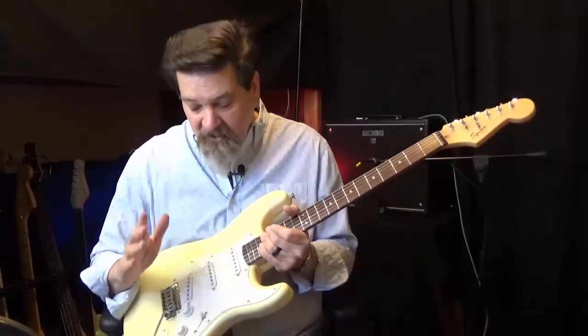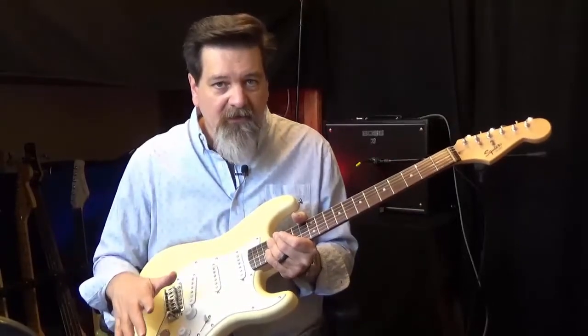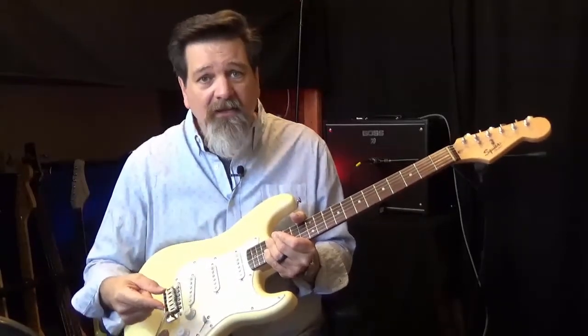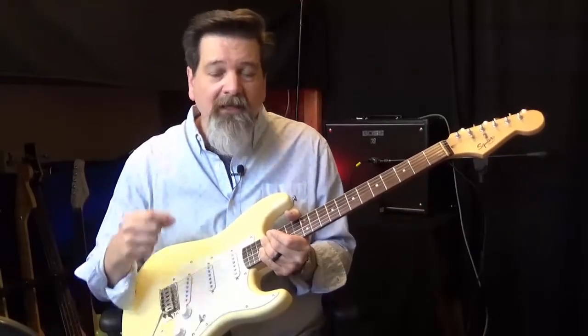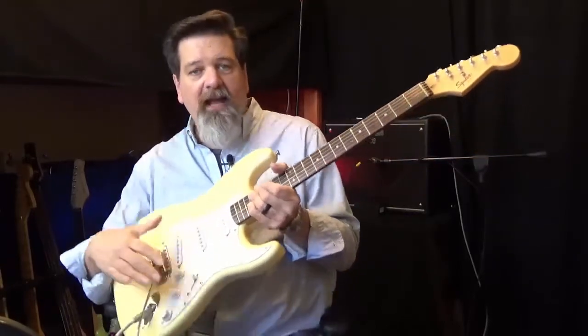So let's start by taking a listen to this guitar. I'm going to start off, I'm only doing clean sounds because to me that's where you can really get an idea of what the guitar sounds like. You can always add tons of effects to kind of mask some of the limitations of the sound of the guitar, but really when it's totally clean, every little imperfection will show up. So let's start off with the neck pickup here.